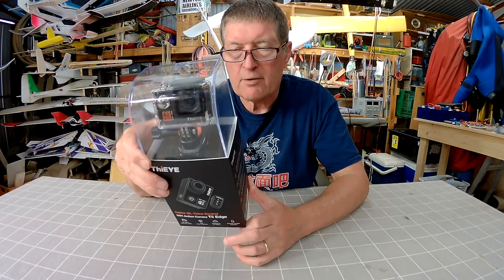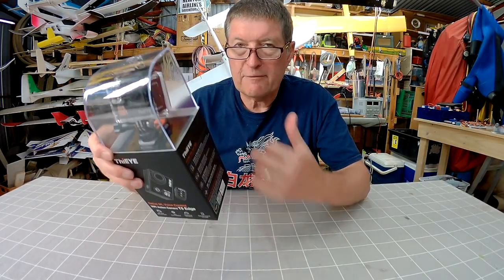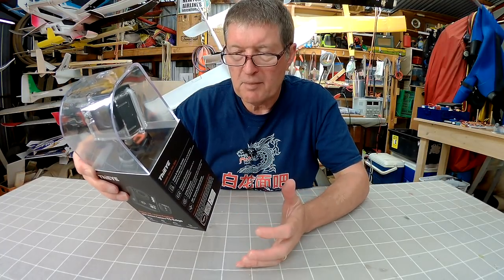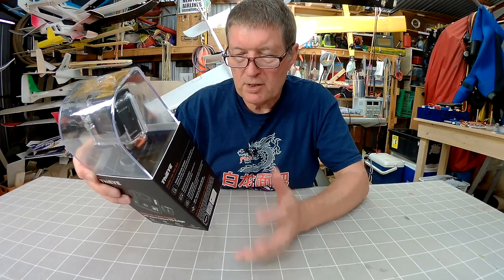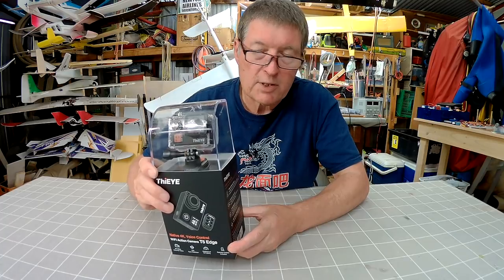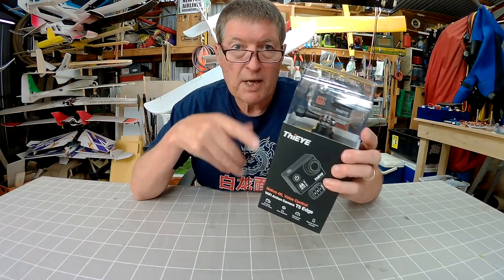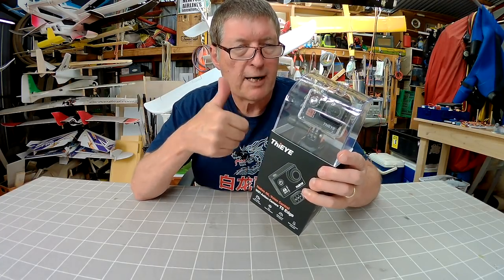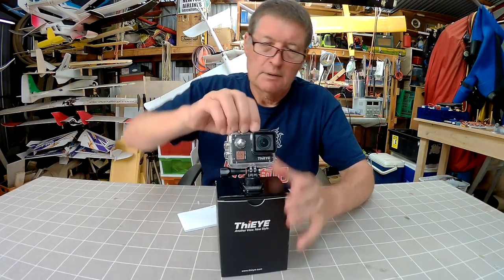It has a 170 degree super wide angle lens, has a stereo microphone, 4K 30 frames a second down to 720 120 frames a second, 14 megapixel photos, image stabilization, long exposure, distortion correction, has a remote control, with voice control. Now the specs for this are identical to the ThiEYE T5E. In fact, the battery is identical as well. You can use the same battery in both cameras, which is great. 60 meter waterproof housing. So let's have a look inside.